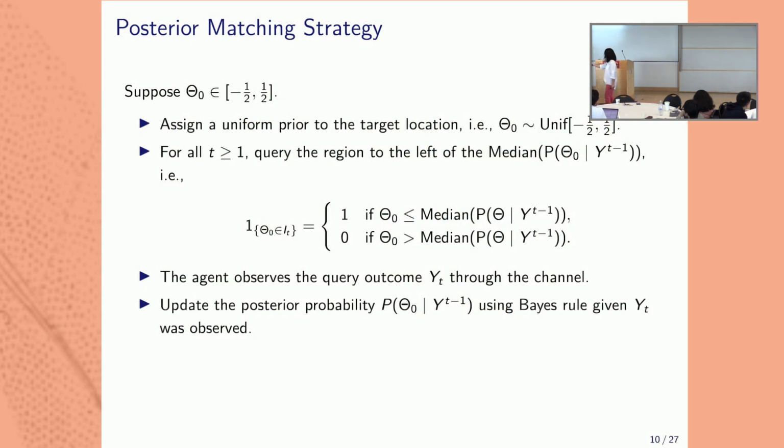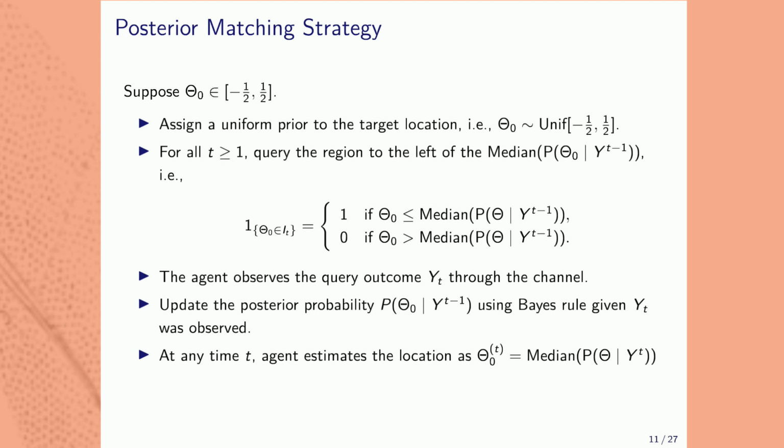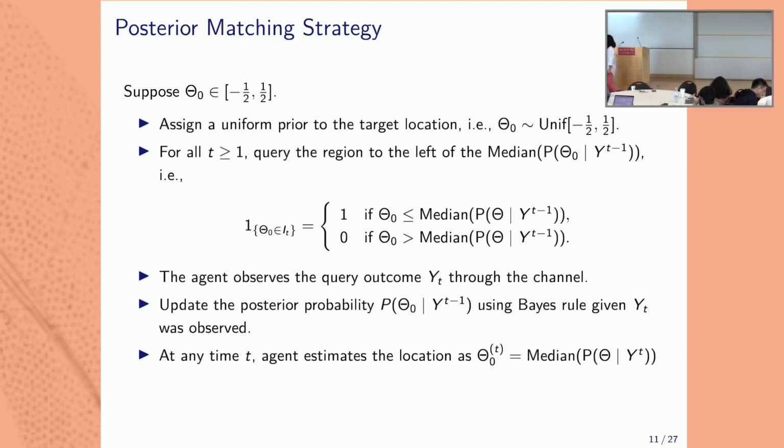Now, you observe y of t, and you use the Bayes rule to write a half-step posterior: without counting for measurements, you make the observations and form a posterior of theta 0 given what you have observed using y of t. This has both the prior in it as well as the mobility, right? So you take the estimate of the location to be the median, and use that estimate to do your control. Here, I'm interested in controlling. I don't care about estimating except for that.